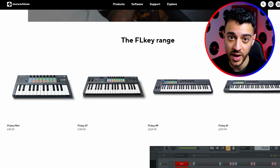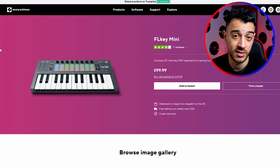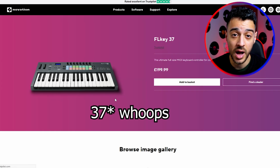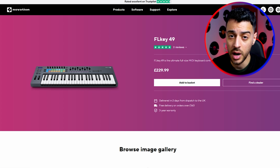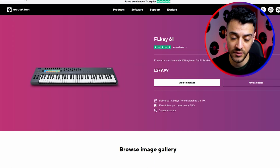The smallest one in the family is FL Key Mini with 25 keys, no faders, and a touch-sensitive mod wheel and pitch bend. Next is FL Key 35, still no faders, but the wheels are wheels. From there we go into FL Key 49, which is the one I own, and last but not least FL Key 61, which doesn't have anything extra compared to mine, apart from the keys, of course.